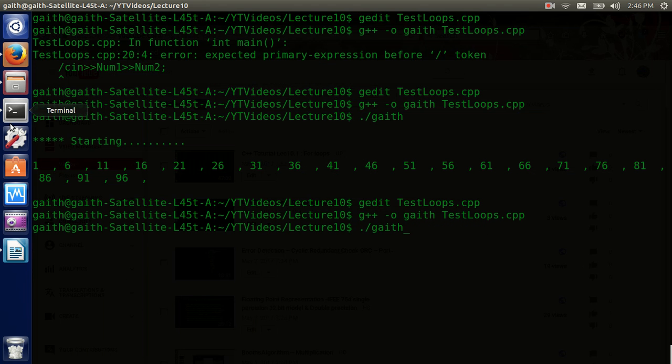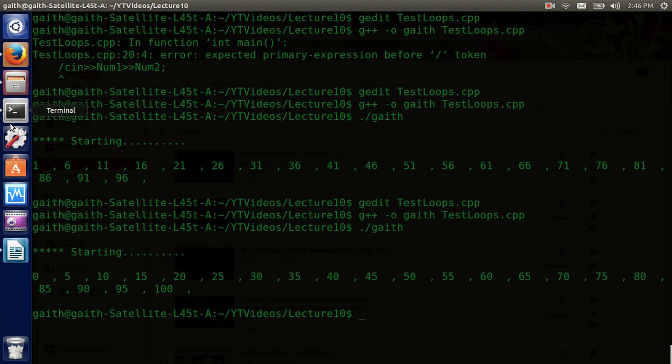Compile, run. Here I have 0, 5, 10, 15, 20 till 100. See here, when we started with 1, it gave us the wrong answer. What we can do is add an if statement here.